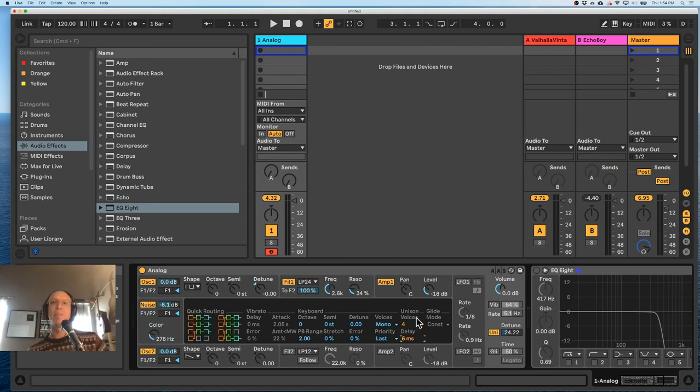So why is less better in this case? There are some synths that are monophonic by design, like basses are usually monophonic. And it's just a characteristic part of their sound.